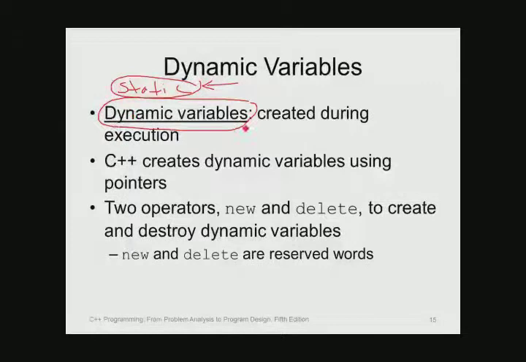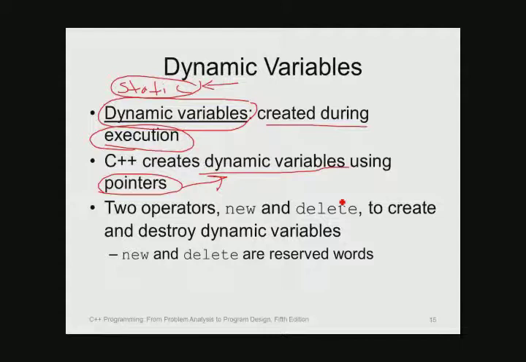The difference between that and dynamic? With dynamic variables, the memory address locations are created during execution. That means you've already hit compile in Visual Studio, you have that black console window open and your program is running. That's when the variable locations are set aside, during execution. Pointers are the only way in C++ to create dynamic variables, variables that are created during execution as opposed to before compile time.